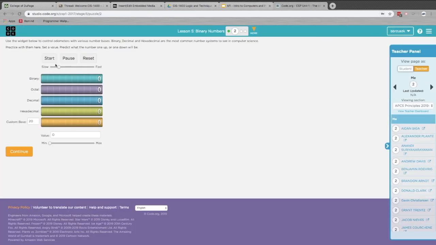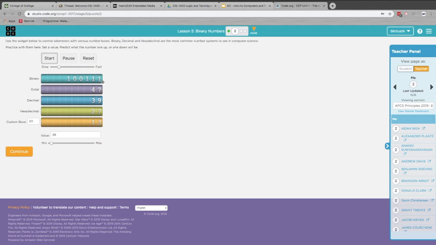And if I run this little widget here, you can start to see how the binary digits increase. We really are only working with the digits 1 and 0. If I reach something that exceeds that highest digit 1, it has to roll over to the next column, just like our number system does here. As it reaches 9, you see it roll over to a 2 here in the tens placeholder. And then it will reach the 9 again, and it will roll over to make a 3, which means now I have 10 more of those same units coming from the previous placeholder, and so on and so forth.